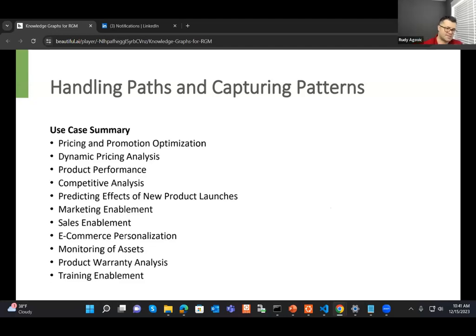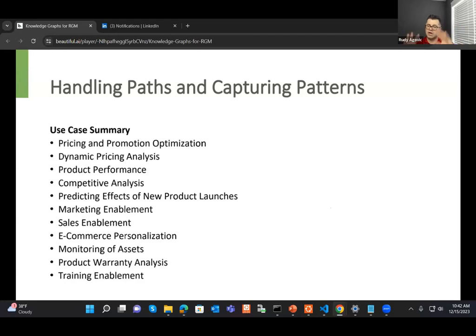Getting back to this presentation, there's an array of use cases. Once you think about these paths in an organization, it opens up the door for a whole array of use cases to be tackled. There are a number tied to pricing and promotions in consumer packaged goods, like product performance and competitive analysis.